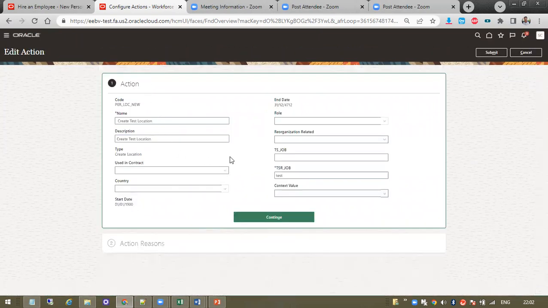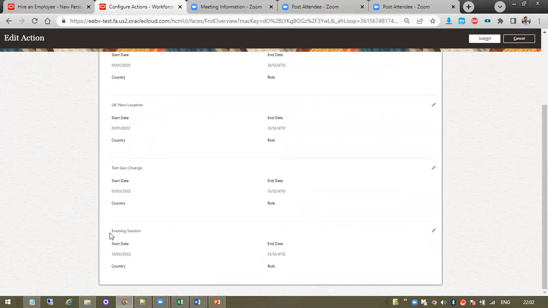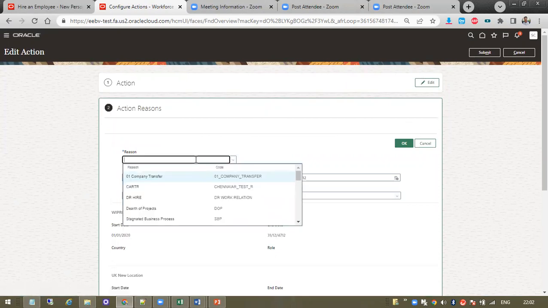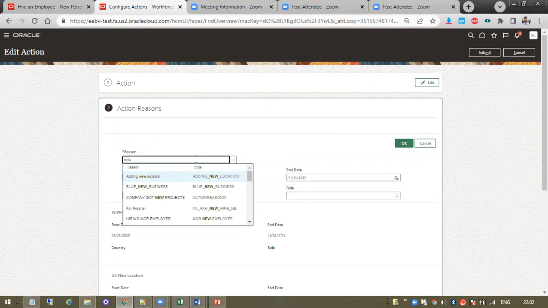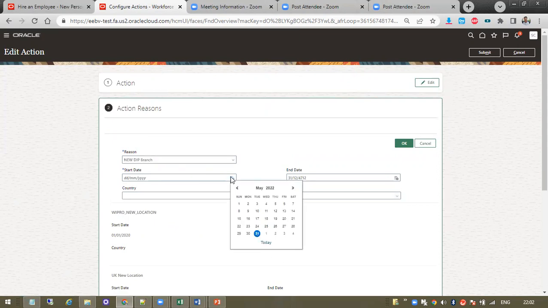So already what we are creating, we can't find out what's the real data, what was created by the user. Just I'm creating the new location. I'm not going to change that. Just ignore that. I'm going to add the reasons only. So already someone created. So I created reasons today, evening session like that. So I'm just adding the association of location with reason. Think what we created. Location, AB branch. This address, this reason we created now. Due to association with these actions.